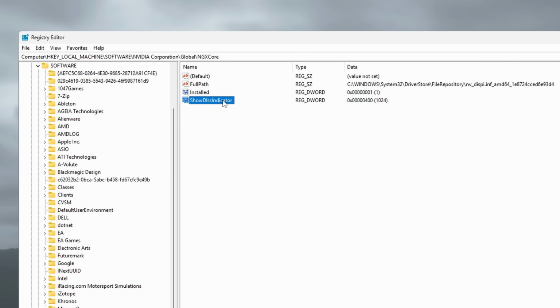If you want to disable it, you need to delete this. It's kind of annoying, and if there's a way to do it in Inspector, please let me know. There is another app named DLSS Tweaks that will allow you to enable and disable it. However, I'd rather not have two different apps accessing my drivers, which is why I'm doing it this way.